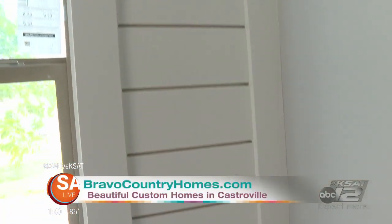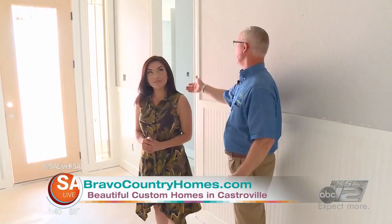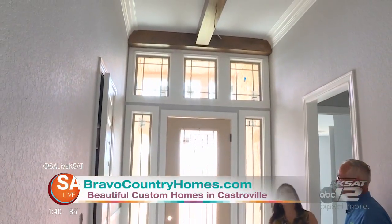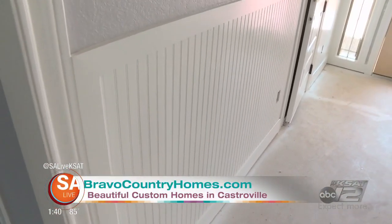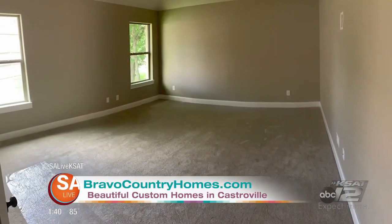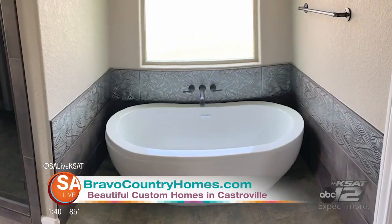It's not quite finished but getting close. We try to make these homes each have their own personality and be a little bit unusual. We have the sidelight glass and the taller ceilings, six-panel doors, and this particular entrance has the wainscoting and the exposed beam ceilings. This plan is a three-bedroom with an office which could also be used as a fourth bedroom, and it also has three full baths.